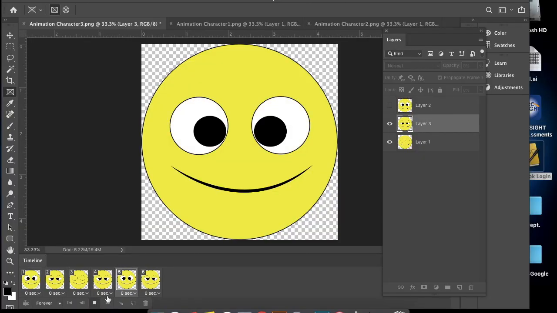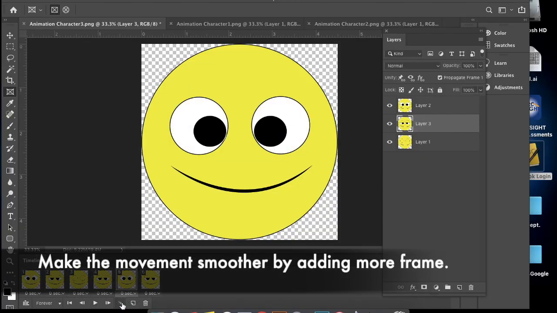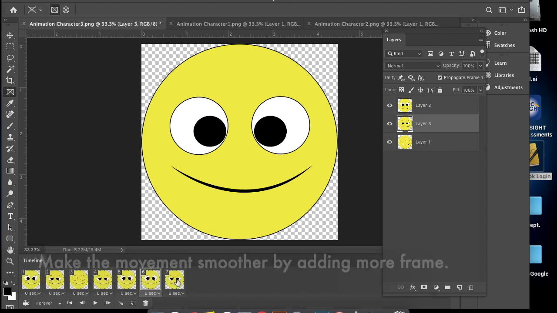Now play it. See, the eyes are blinking. Now try to make the movement smoother by adding more frames.